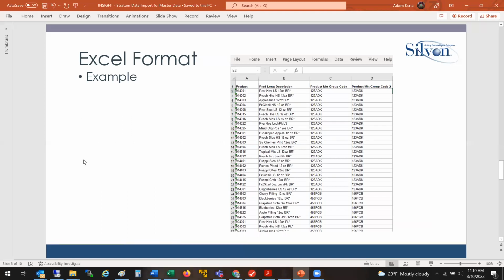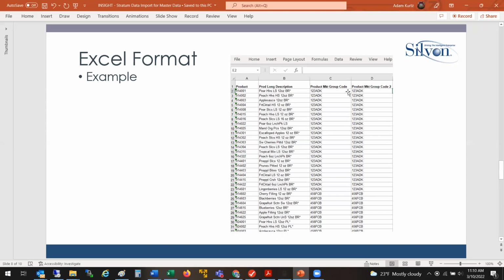Here's an example of what my file looks like. It's really simple. Here I've got the product, and I'm going to show you how I'm playing the role of a marketing analyst. So simply, I have an Excel spreadsheet with my items. I don't necessarily have to have the long description in there, but you can have it in there if you want. No big deal. You can always end up ignoring that column.